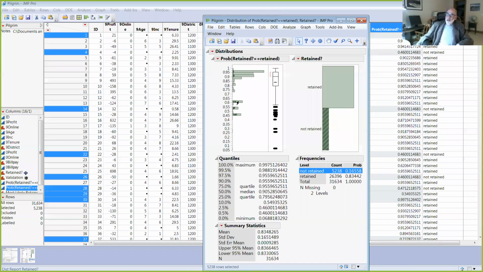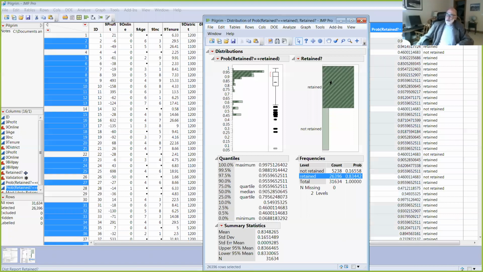From this, I'd say a better model already would be to use a cutoff probability of something like 0.65. Anything above 0.65, let's predict retained. Then the only errors we're going to have are these people up here. And of course, we're going to make errors with the people that were retained, but are on these low probabilities below 0.65 of being retained. But the errors are not symmetric, so I'd be willing to make a few more errors and believe that we're going to retain customers that we don't retain because I'm just wasting a little money sending them a free offer.